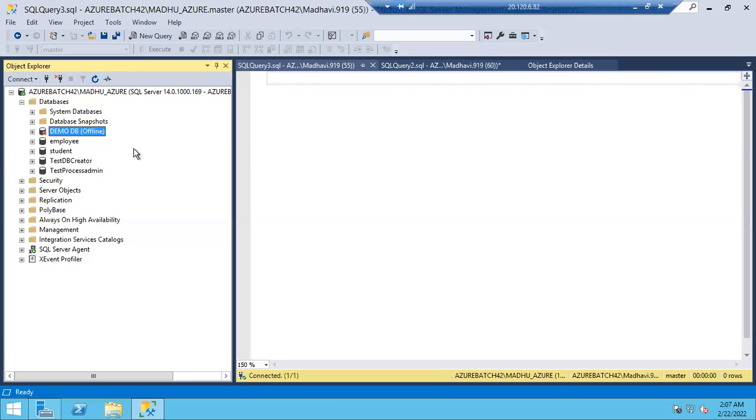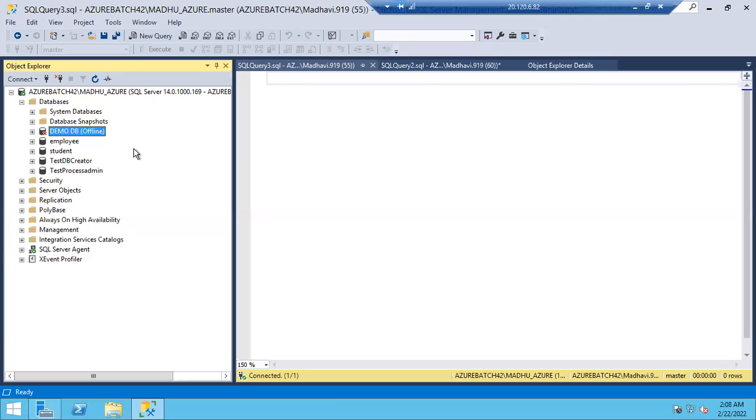Only one system database will perform cold backups only, that is your resource database. You cannot perform hot backups on the resource database, guys. Cold backups are nothing but simply copying physical files to a different location. Actually, there is no separate concept of cold backup; whatever physical files are there, the resource database data file and log file, you copy these two files to a different location.